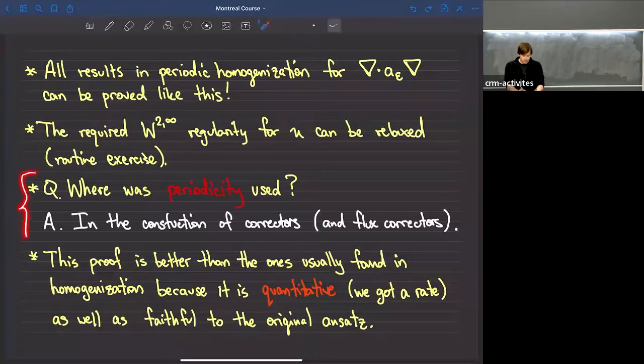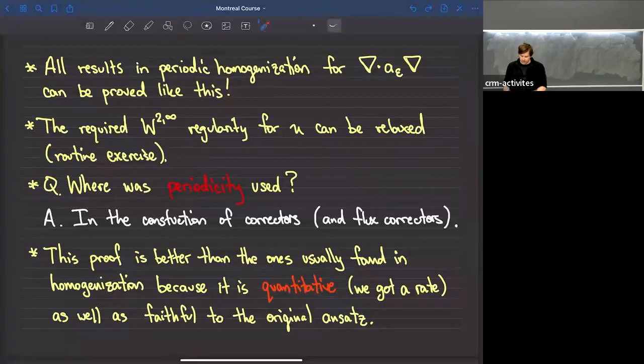And a really interesting question to ask, which will take us into the next part, is where did we use periodicity? I unfortunately put the answer, but where was periodicity used? Because you can ask at this point, can you do this for any coefficient field? Well, no, because if your coefficient field had a macroscopic structure, then no. So where was it used? It was just used to solve those little problems on the torus. In fact, if you can solve those little problems on the torus, or if you can find solutions like that which have little wiggles and do the right things, then you don't need periodicity. You just need to be able to solve those corrector equations, those equations for the phi alpha. So if you have a way to define the phi alpha, you can prove homogenization even without periodicity.